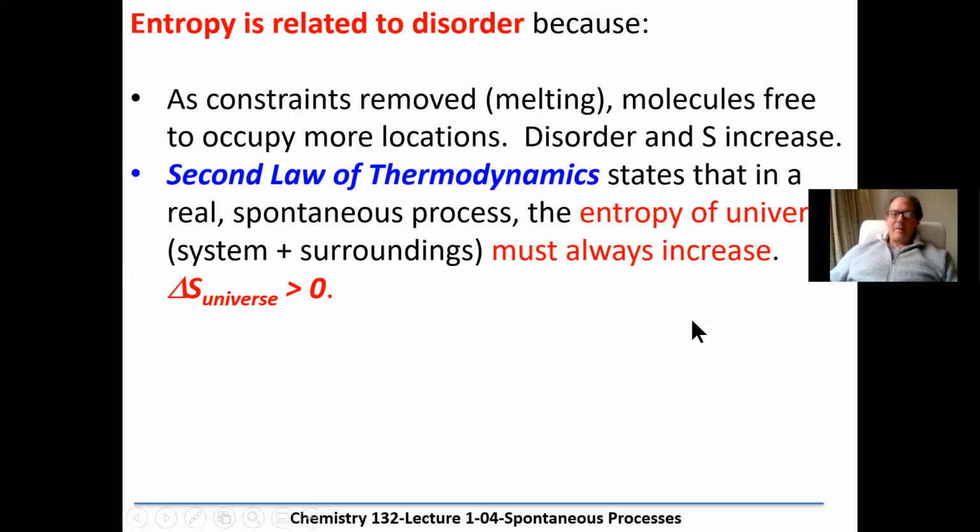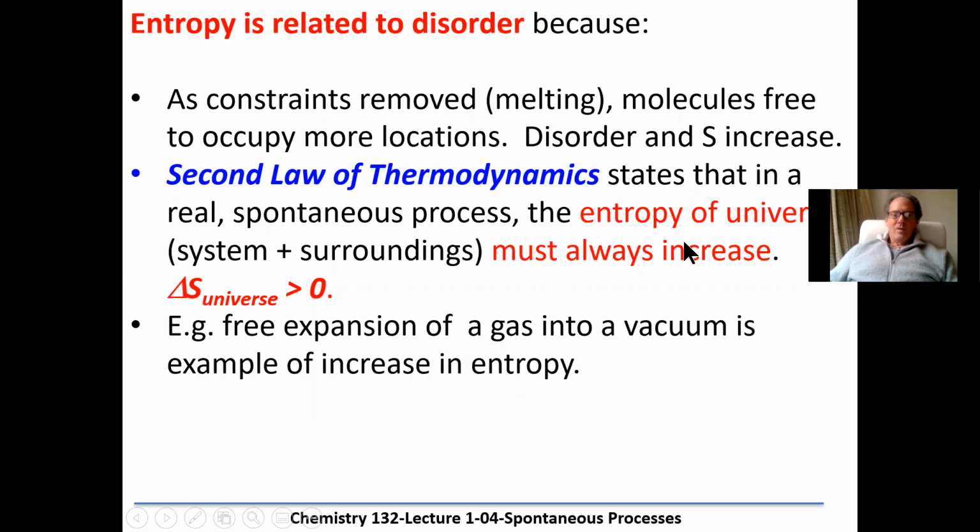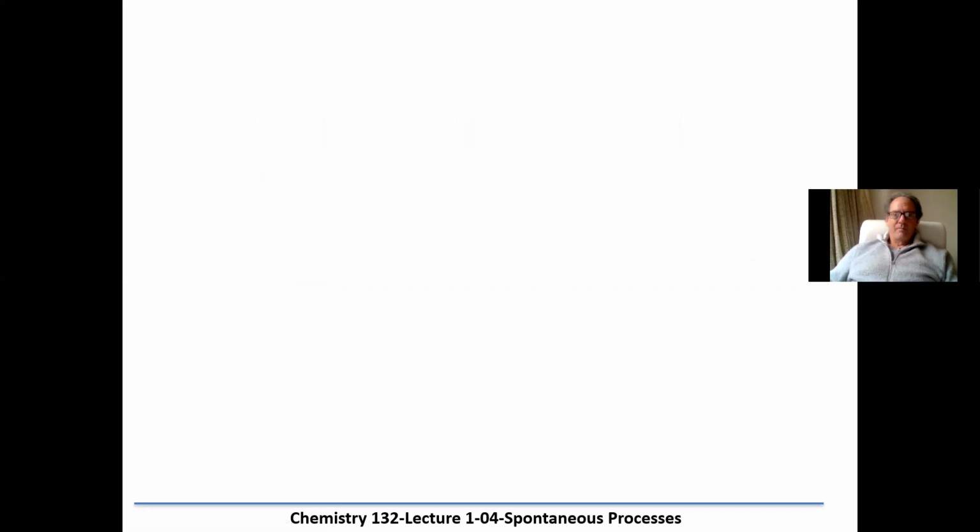The second law of thermodynamics states that in a real spontaneous process, the entropy of the universe, including the system and the surroundings, must always increase. And this is the second law. Remember, the first law was the internal energy equals Q plus W. This is the second law. If a change is spontaneous, delta S of the universe will always increase. So a free expansion of a gas into a vacuum is an example of an increase in entropy.